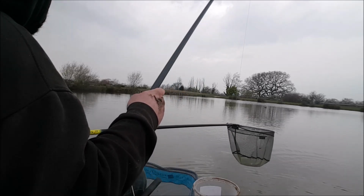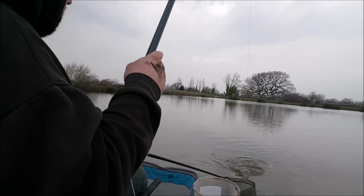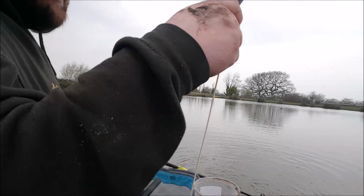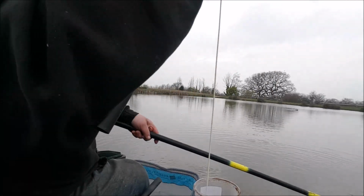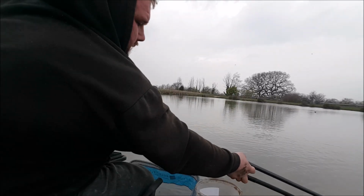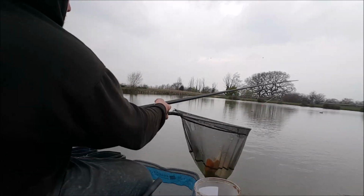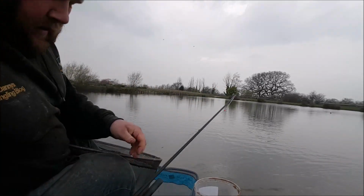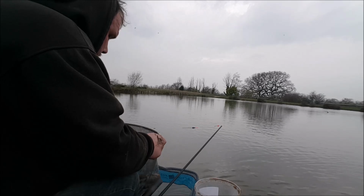He's putting up a good fight, this one. Nice one. I need to swim it off down the edge. There's a stream coming, like an outflow down there. You're getting that. Nightmare. Got him on the way back. I would think we'd have a few pound now today when we come to look at the net at the end.